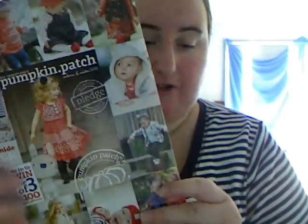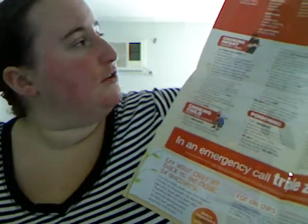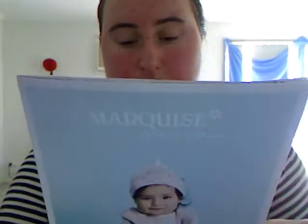And then usually it doesn't come with as much stuff, but sometimes they have, for instance, magazines, which I usually throw out because I don't really buy designer clothes for my unborn child. And then they'll have things like this toilet training, or this poster, which is first aid basics for children and babies. Always handy to have up on the wall. Another really cute thing. Childcare information. But I'm going to be needing that for a while. But yeah, they come with informational things as well, which I really like because I like having things on hand as well.